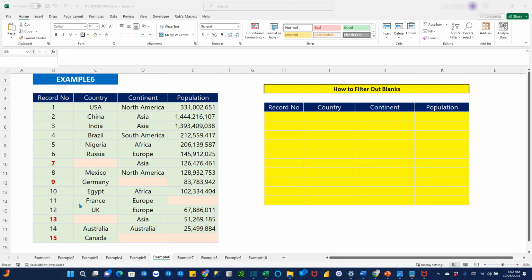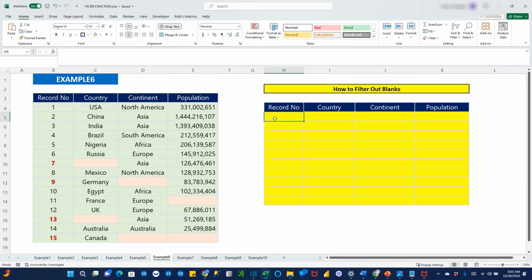Record number 11 has no population, and record number 15 has no continent and population. So our goal here is to filter out all the blanks. If any record has a blank value, we'll just filter them out. So our result is going to be all the records that have data or value for country, continent, and population. So let's go ahead and write the formula.